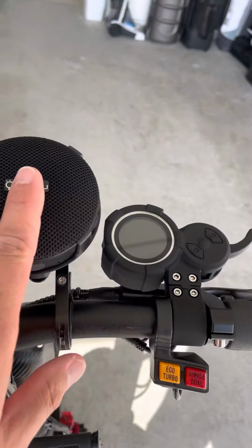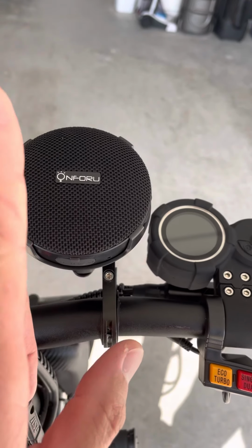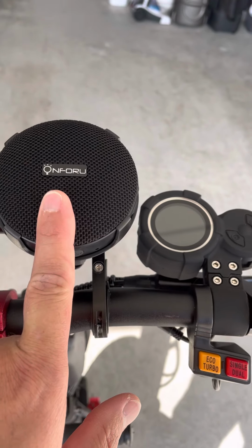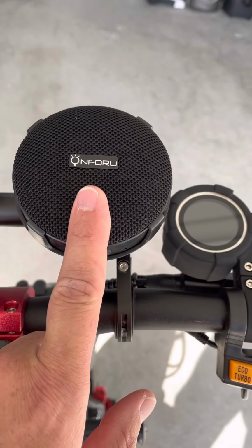This is an on full speaker. It's like $23 on Amazon. It's water resistant, 5 watts, about 10 hours of playtime. It's an excellent speaker. You definitely can hear it even on a windy, loud day.